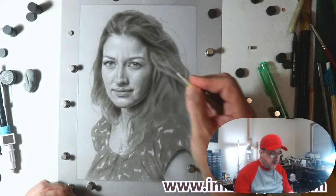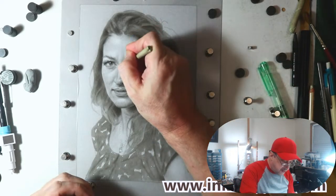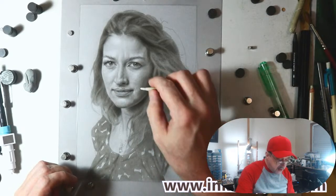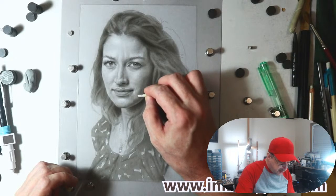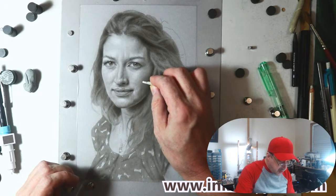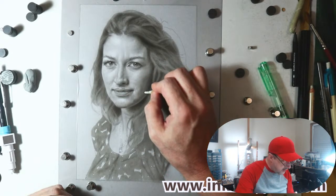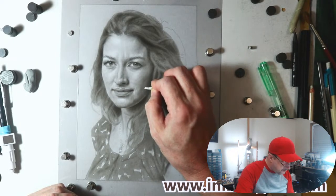There's a lot going on in these midtones, and you don't want to just leave these midtones as they are. They're much more complex. See how it's much lighter in here. So I'm just going to rub in the pastel. Kind of get that translucency within these shadows. You know what it is? There's a lot of light bouncing all over the place. And so you want to make sure that you pay attention to the complexities of the light, what it's doing.